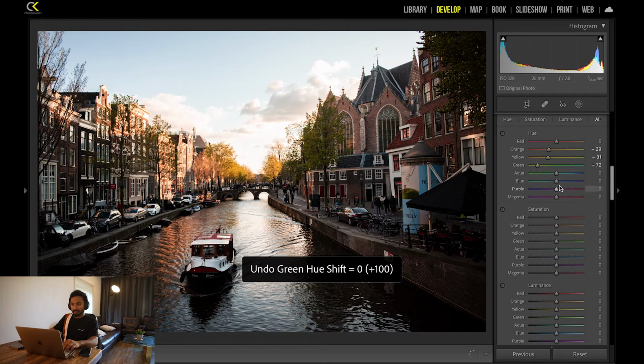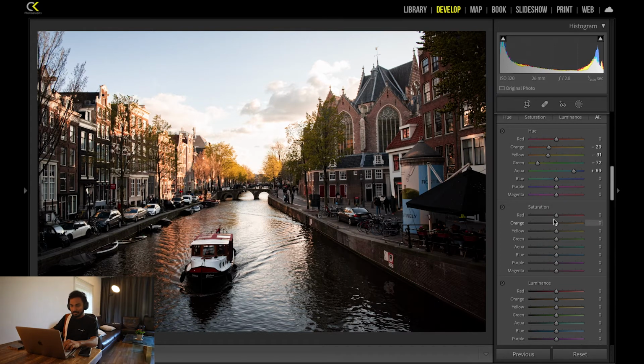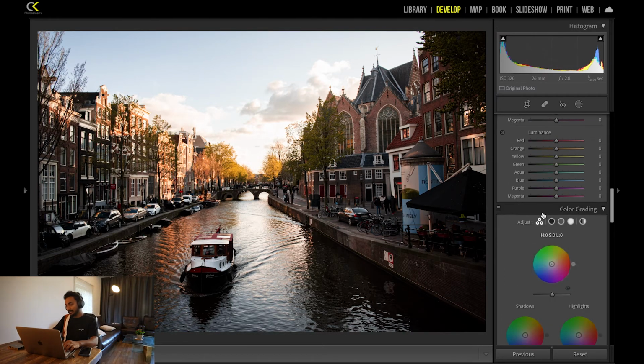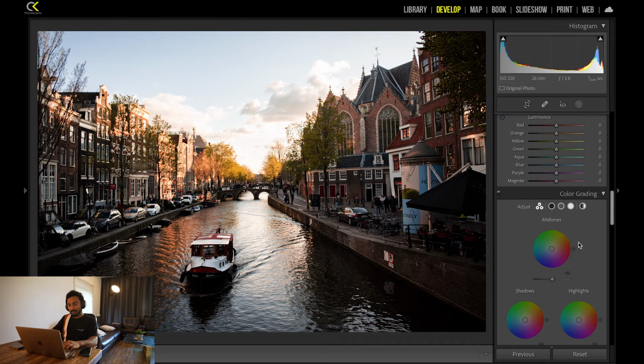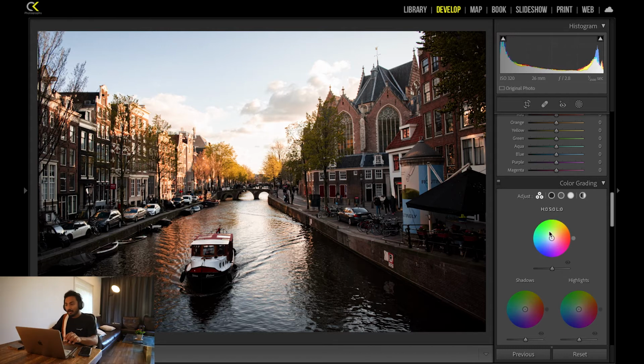And sky, if I want to tweak the sky, yeah, nothing much. All right, now saturation part, I can probably increase orange slightly. Yeah, and yeah, I think that's about it. And this color grading, it was split toning before, if I remember it right. It was already good, but color grading is something which is amazing. I really love it. So yeah, before I go to color grading, I would like to fix the shadows that I was telling that we'll fix later.